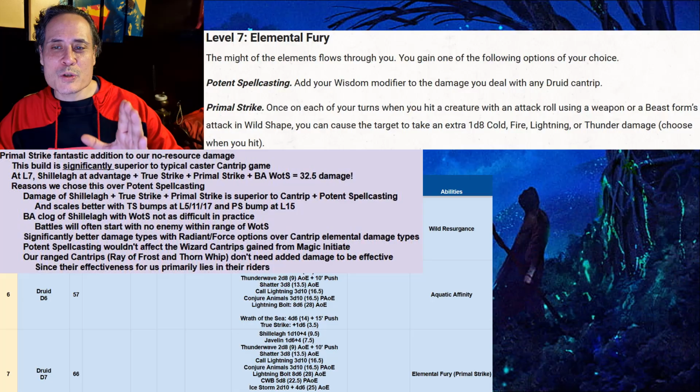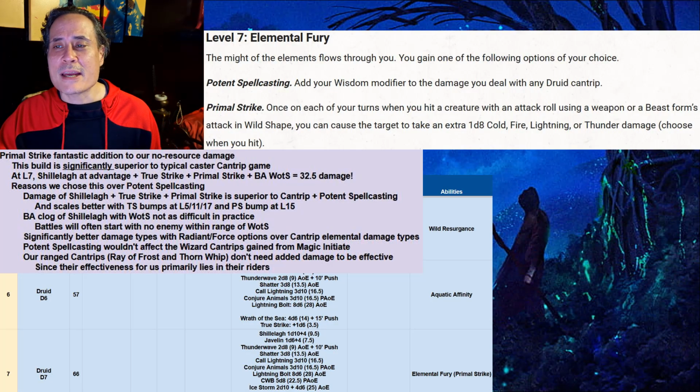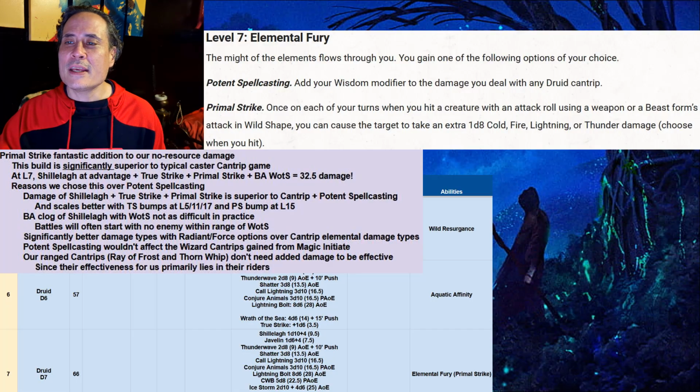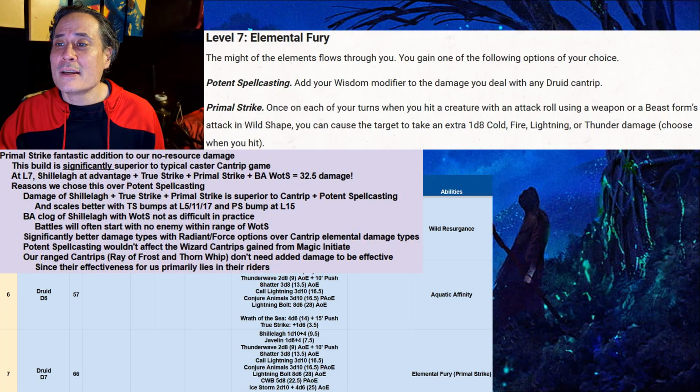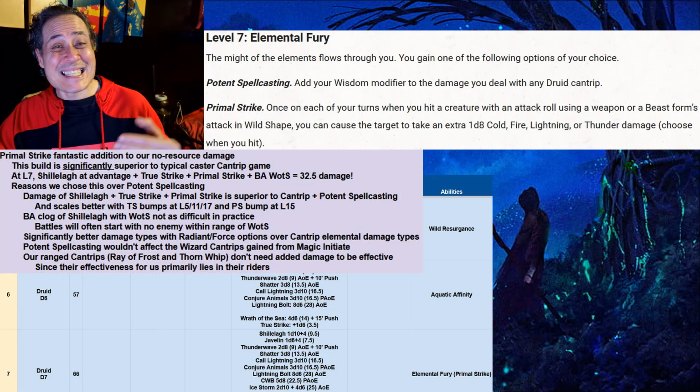Now, we did have to choose between Primal Strike and Potent Spellcasting, and Mando went with Primal Strike for several reasons. One, the damage is straight up better. Shillelagh plus True Strike plus Primal Strike is superior to Cantrip plus Potent Spellcasting, plus it scales better.